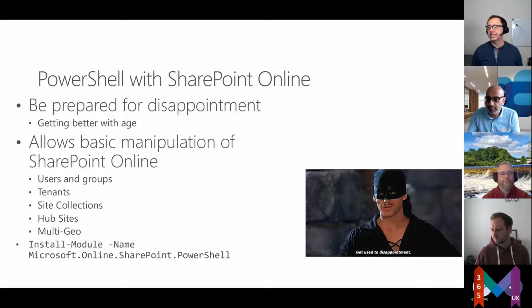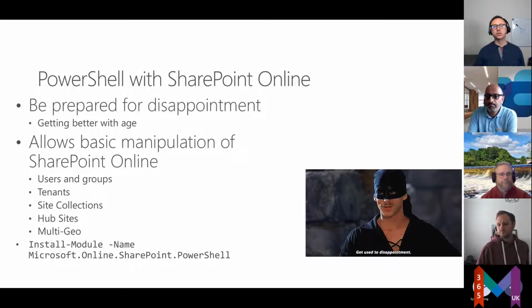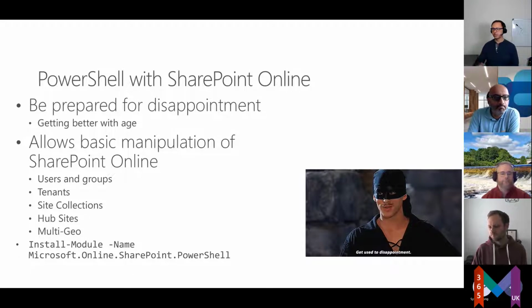The PnP folks have done a fantastic job of keeping up with this module. So new things, new functionality, the management of new functionality will always show up in PowerShell first, and that's a Microsoft-wide thing. And so anything for SharePoint Online will show up in the SharePoint Online module first. Now, the reason for that is because when they're playing with things like multi-geo and hub sites and all that, when those things were first introduced, there was no UI that you could use to tweak them. You had to do it with PowerShell.